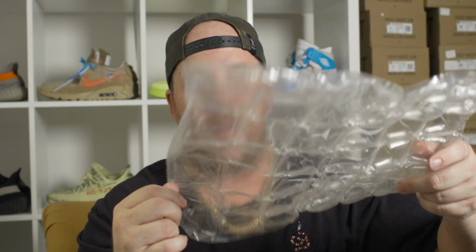I got the box. This box is in excellent condition. Not only that, but when I opened it up, nobody does this, not even Adidas, Nike, or anybody. Nice pillow cushion so the box that you ordered doesn't get ruined in transport. Big plus to StockX. StockX is pretty easy.